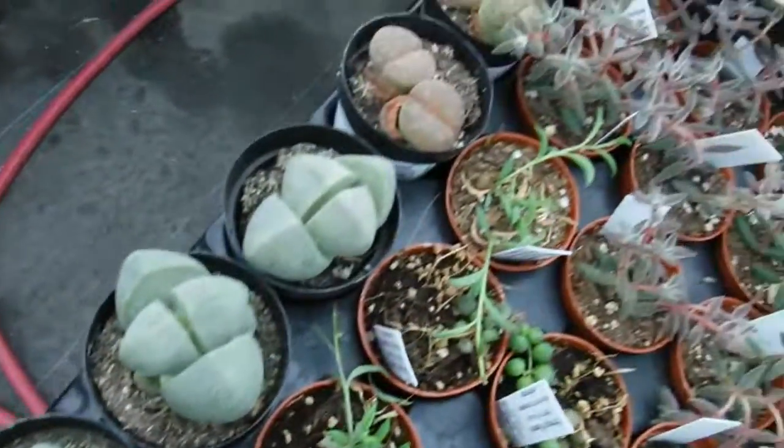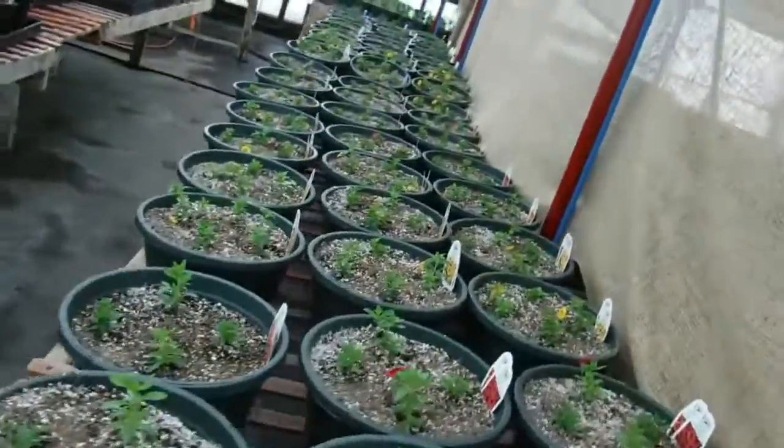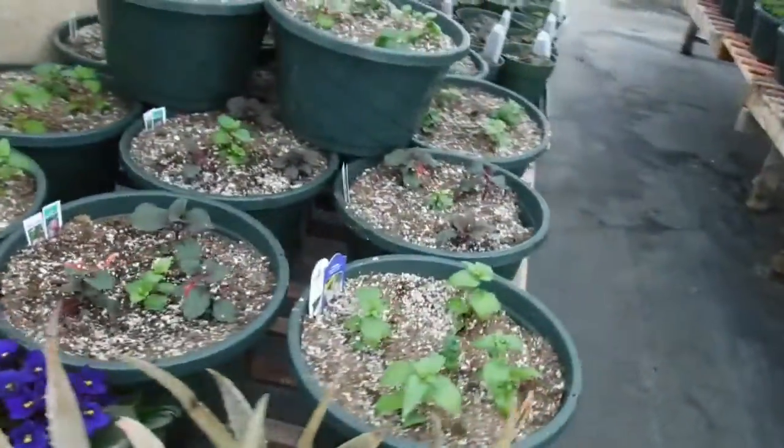And yeah, they got a lot done while I was gone too. I should show you that. Look at these guys. They got all these baskets made. Tons of baskets. They also hung the shade cloth and put up some burlap for some shade. Everything in here is shade plants. Begonias, oxalis, fuchsias, you name it, it's in here.